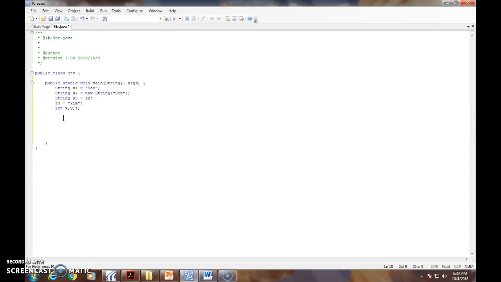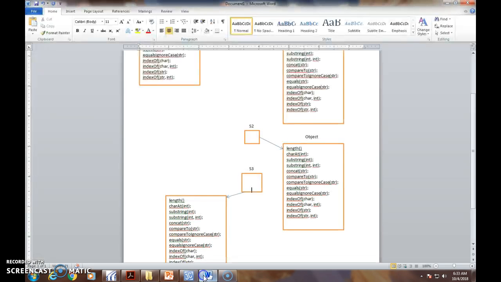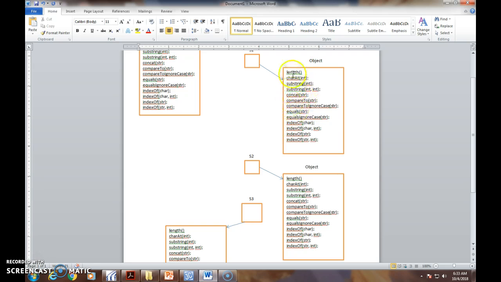So let's say I have x. X is an integer, and I go equal S1 dot operator length. What that does is it calls the length method of S1. So it runs this method here.